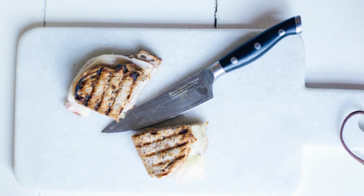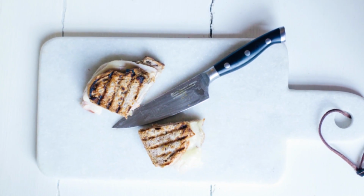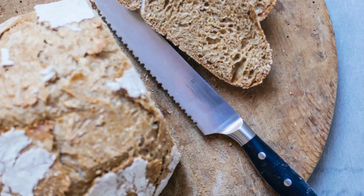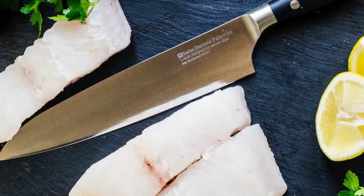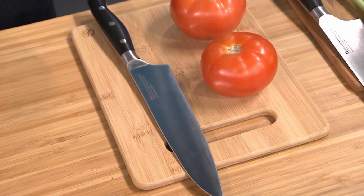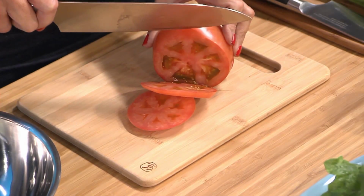To work effectively and safely in the kitchen, always match the knife to the task. Swiss Diamond Prestige Knives were individually designed to suit their respective tasks. Prestige knives are made from German steel and ice-hardened for longevity. The chef's knife is the most versatile, perfect for chopping, slicing, dicing, and mincing.